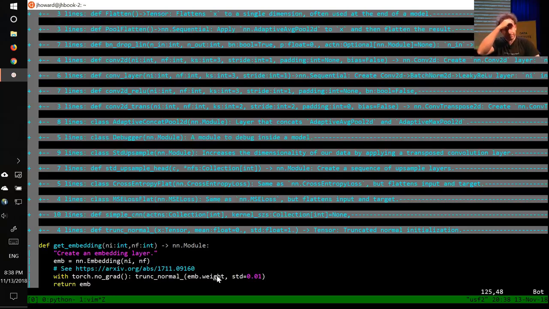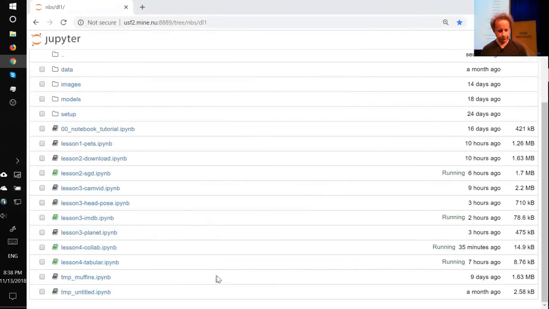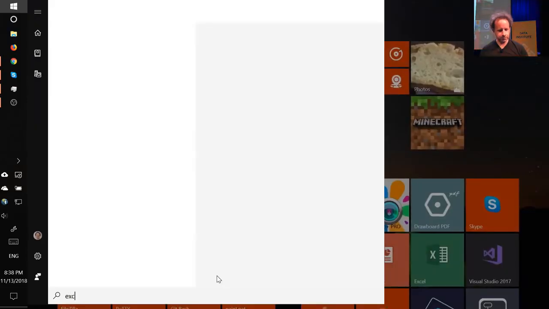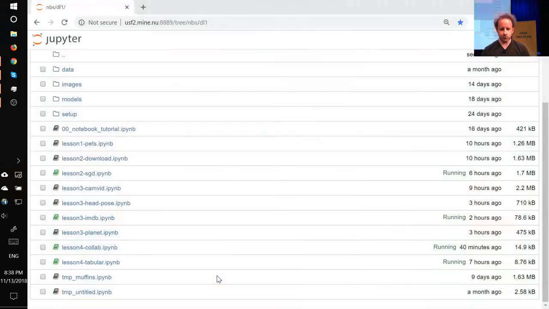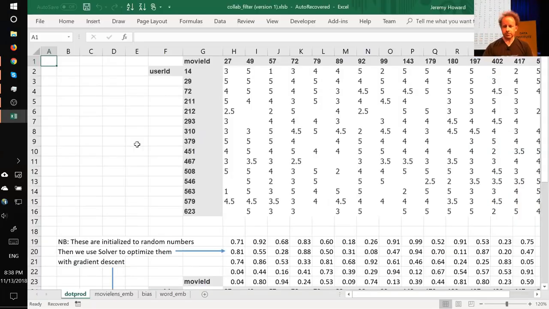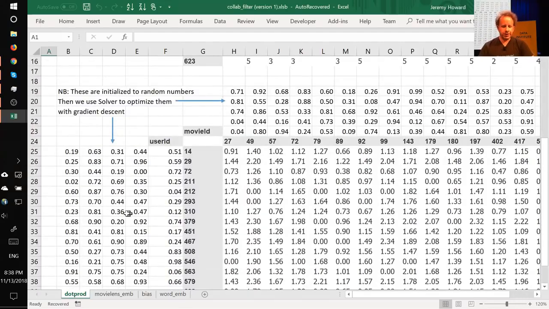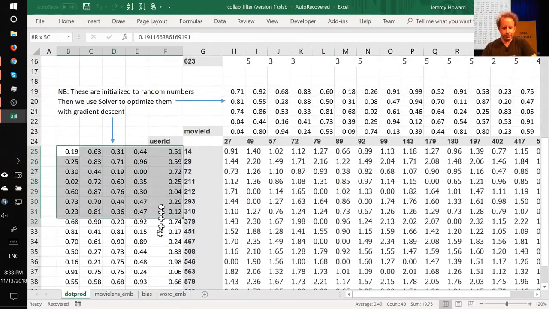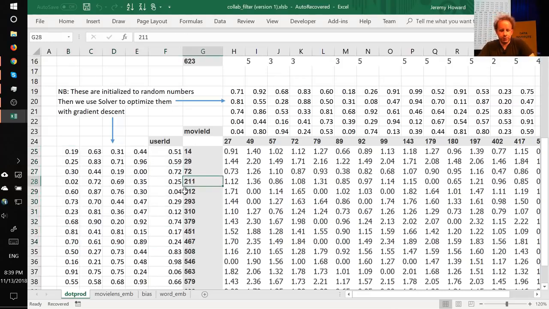So what's an embedding? An embedding, not surprisingly, is a matrix of weights. Specifically, an embedding is a matrix of weights which you can basically look up into and grab one item out of it.